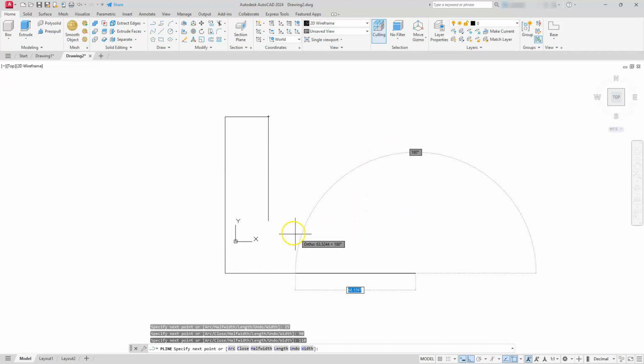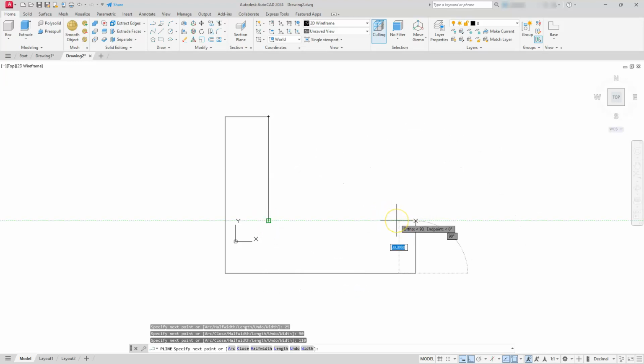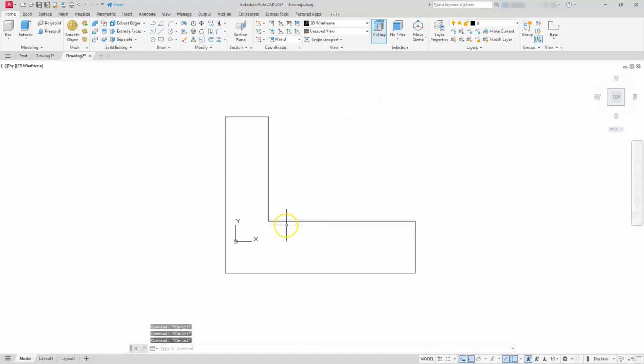If we don't know that height to go up, remember that I can use my polar tracking or my O-snap tracking in this function. So I'm just going to touch that endpoint, come up, and where it lines up, and you see that distance is 30. So I'll click here, and then I'll click here. Alright, I'll hit escape. And you can see that this is not a closed object because we do have one polyline that's sitting out here.